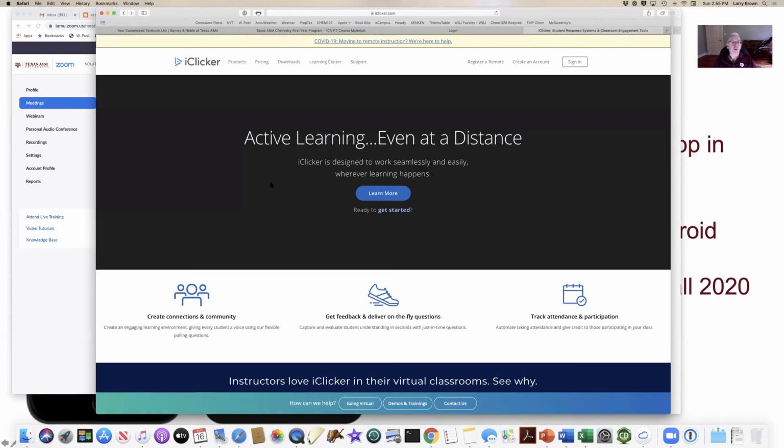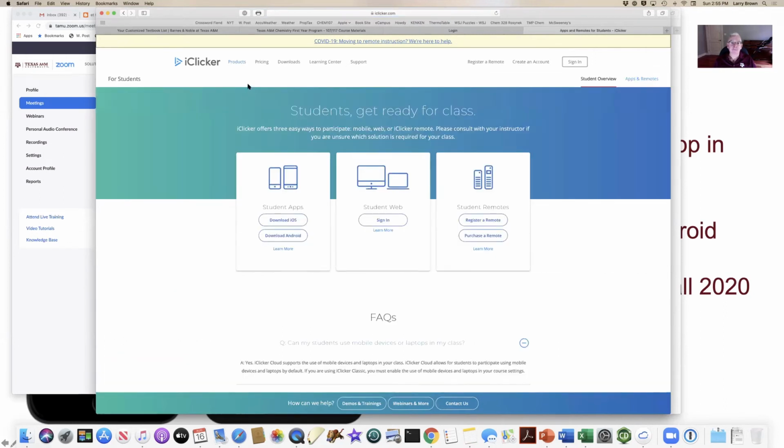I also have a tab over here which has the iClicker website open, where here, if I went in here and I picked products for students, I can come down. The one you're mainly going to want is going to be the app, I suspect, for most of you. The other part over here, remotes, that's the actual physical clicker. We can't use those in this case because those transmit over RF frequencies and the range of transmission for those is about the size of a large auditorium. They work in our really big classrooms, but they don't work much farther than that.